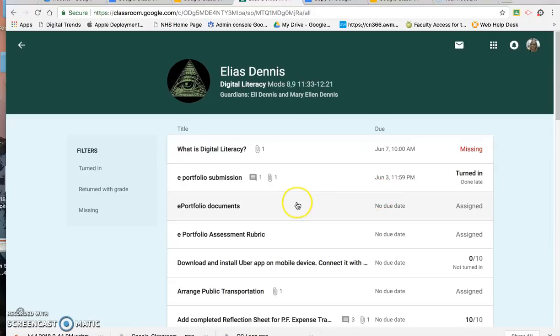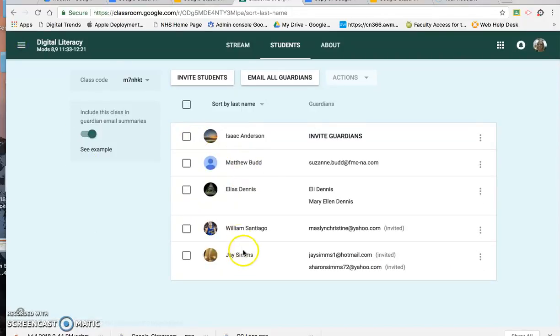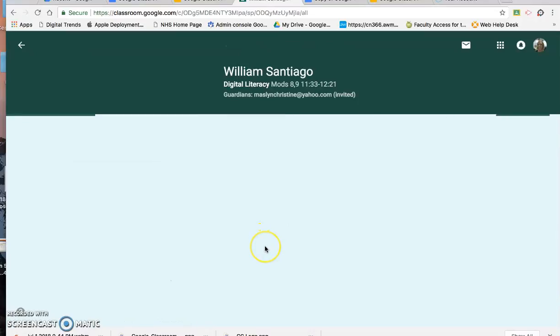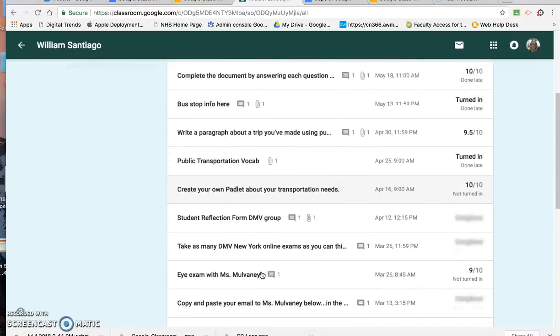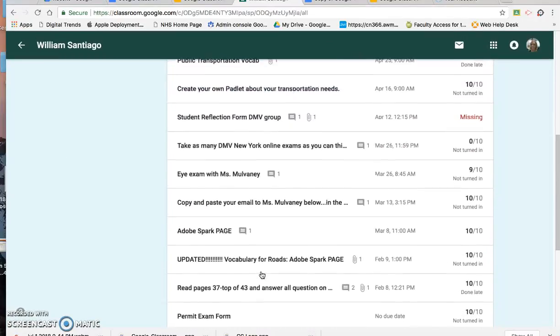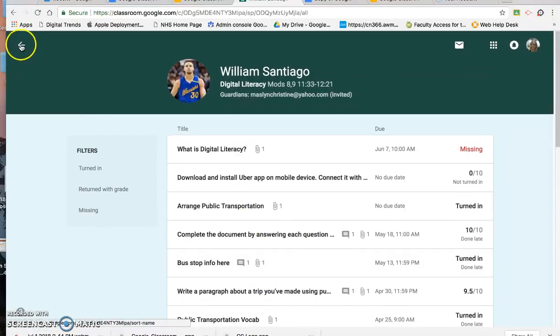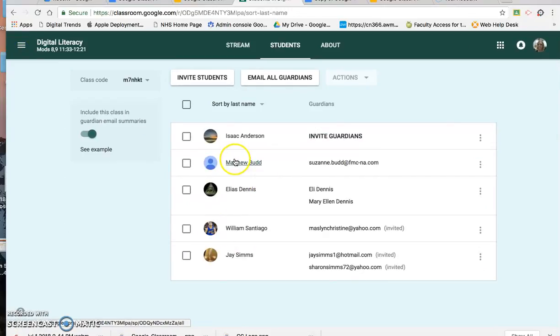Well, maybe, but anyways, this is just a way to filter by student. And when you click on any student, you can see everything that student has done. It's a nice feature in there.